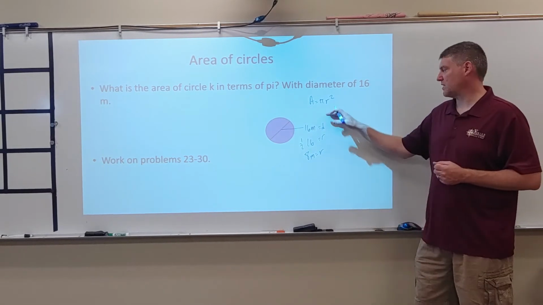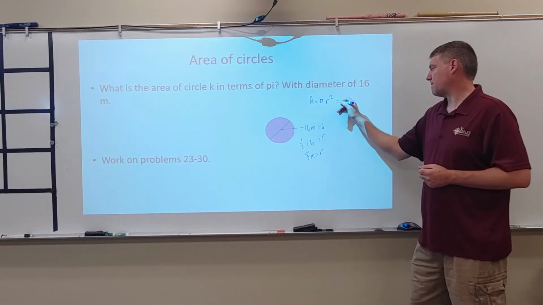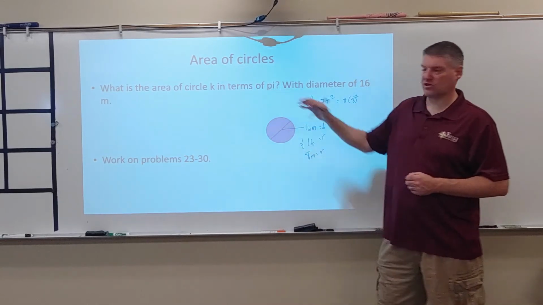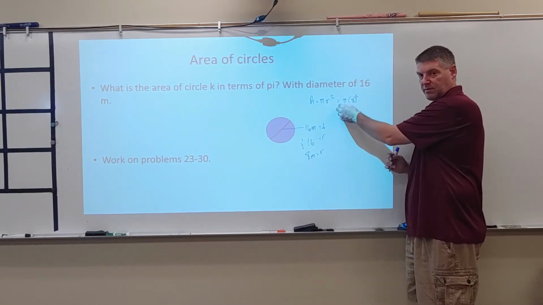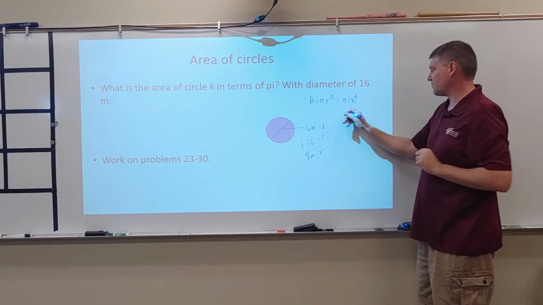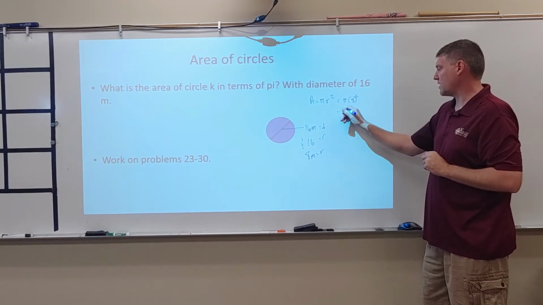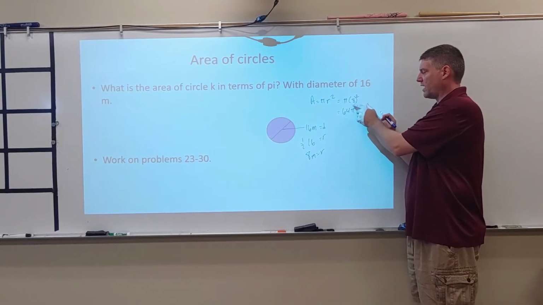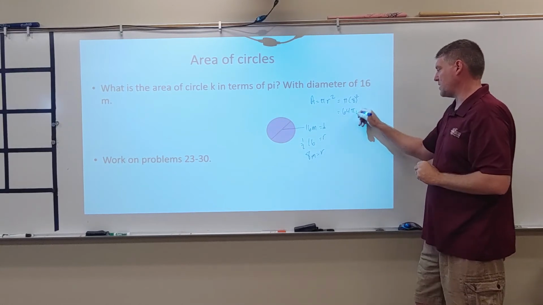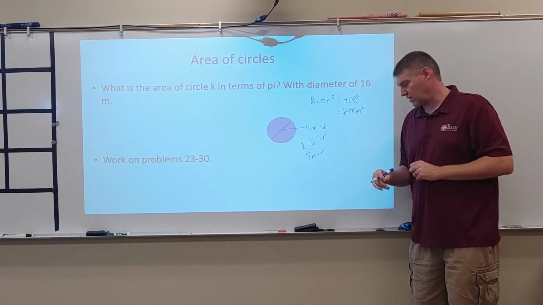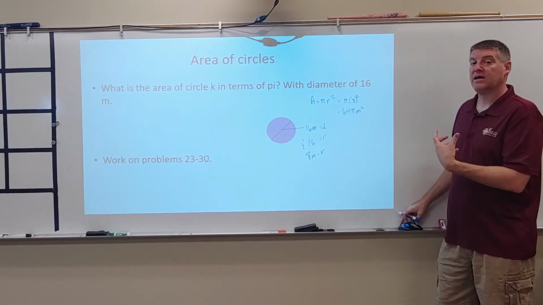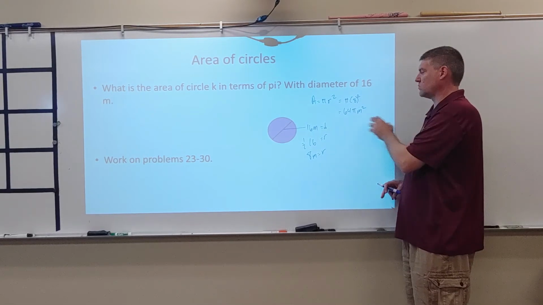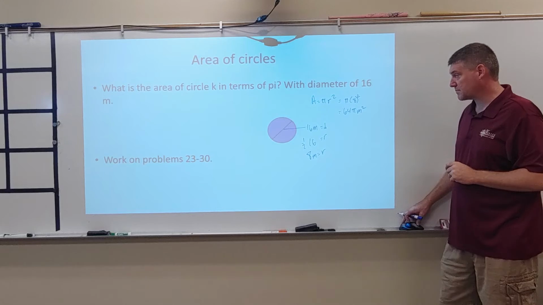So now I'm going to take that 8 meters and plug it in. I have pi times 8 squared, and it did say leave it in terms of pi, so I don't have to multiply by the value of pi at the end. 8 squared is 64 pi. Now I need to put my units in here. I had 8 meters times 8 meters, so I have meters squared. So there's my area of that circle in terms of pi. If it wanted it rounded to the nearest 10th or 100th, I would then multiply out by the value of pi.